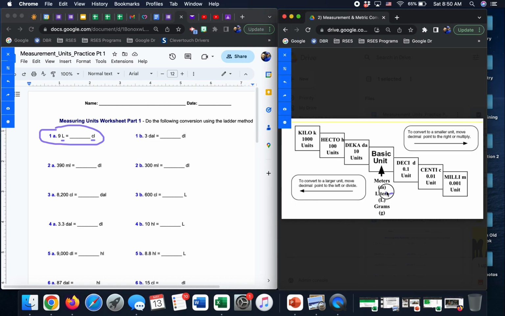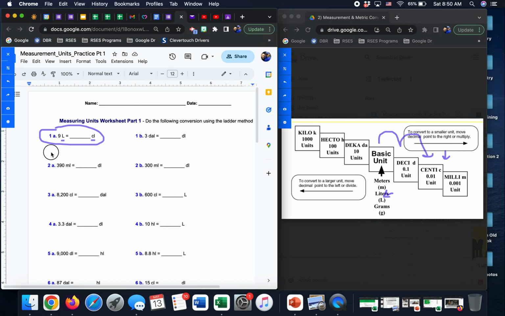Here is my L. Here is my C. So start at the L, 1 to the right, 2 to the right is what I'm doing. Remember, 9, if it doesn't have a decimal, the decimal is always after it. And we said 2 to the right, 1, 2 becomes 900. So number 1, 9 liters is equal to 900 centiliters, 1A.